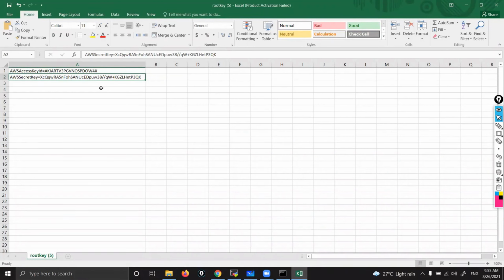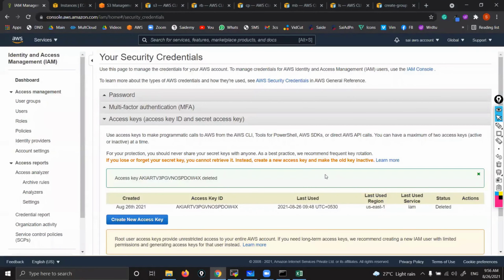So if you don't share, then no one can access. But if you share, people will be able to access. Understood? But if you delete them, then no one can access, because I deleted them. They don't get any access. So the risk is if you share your credentials, in your absence or by mistake. Okay.